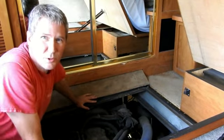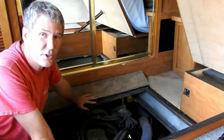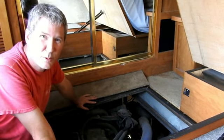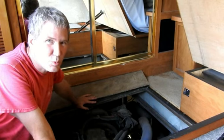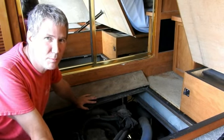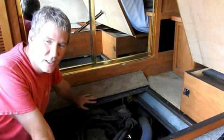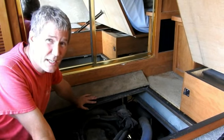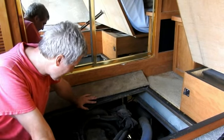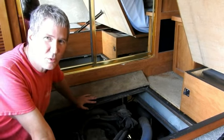So I've sprayed it all with Simple Green, and I've got a garden sprayer in here. Come to realize the Simple Green sprayer that I was using isn't the easiest way to do that. A much better way would have been a pump-up sprayer with Simple Green in it, where I could have stuck the hose in there. Because you're working upside down in a confined space, it would have been easier with the sprayer. Could have got the nozzle in there and just sprayed around with it. But anyway, I soaked as much as I could.